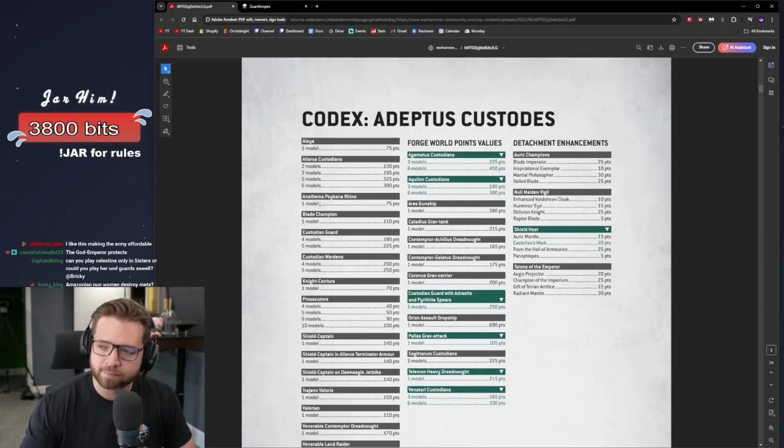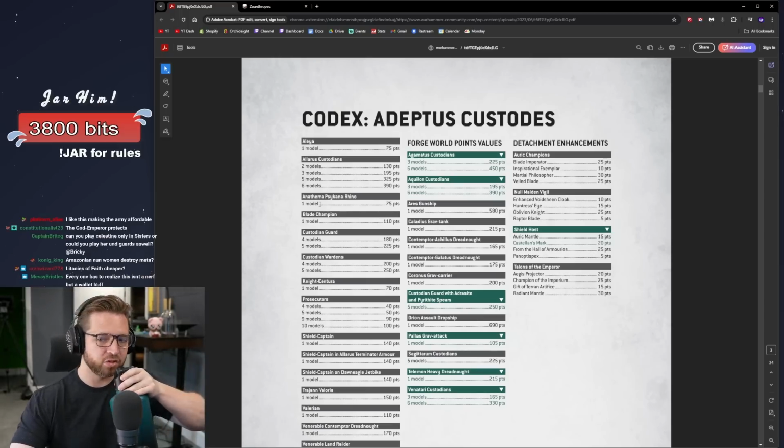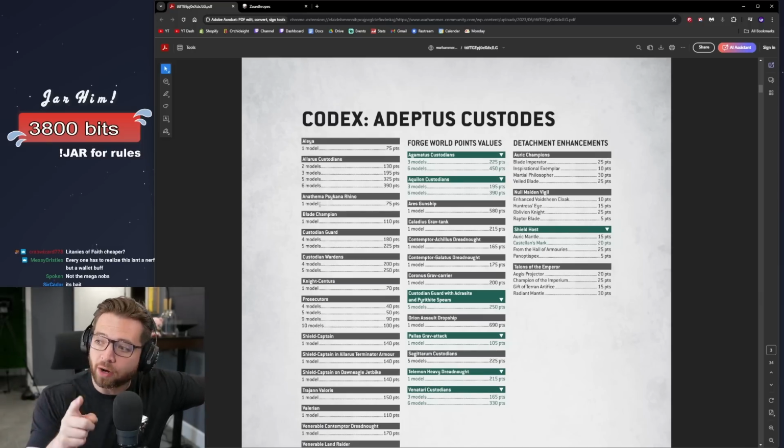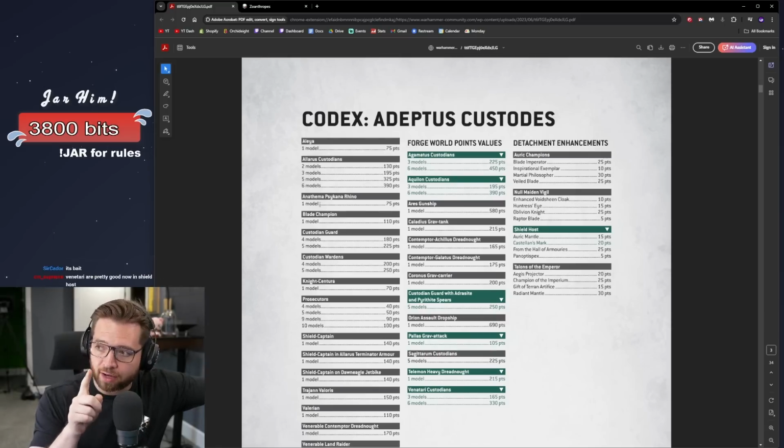Please don't buy them, because I bet next edition you won't even have them. That's my guess. This is bait. Yeah, this is bait. Don't buy it. Custodians, you unironically got some good buffs. Are you going to be good? I have no idea. You might still be bad. You unironically got some good buffs.